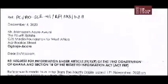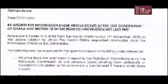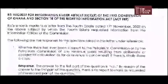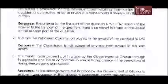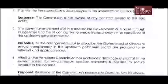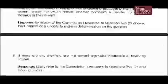The Ministry of Finance and the GRA are yet to respond to our right to information request on these contracts. The regulator of the upstream sector, the Petroleum Commission, has however said it knows nothing about this contract. The Petroleum Commission also says it has no report on leakages or loss of revenue in the upstream sector, the reason this company is employed or contracted to monitor.